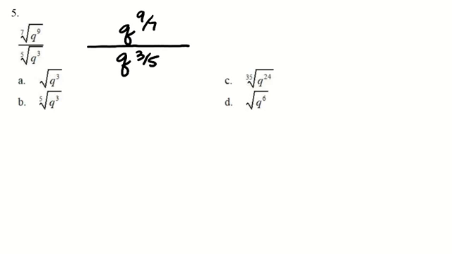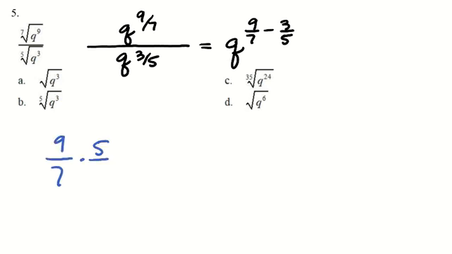Now, y'all have a nice scientific calculator that will do this work for you, but when you're dividing two things with the same base and different exponents, you need to subtract the exponents. And, okay, I need a common denominator, so I'm going to do that arithmetic over here, 9 over 7. I'll need to multiply that by 5 over 5. Minus 3/5, and I'll probably need to multiply that by 7 over 7.